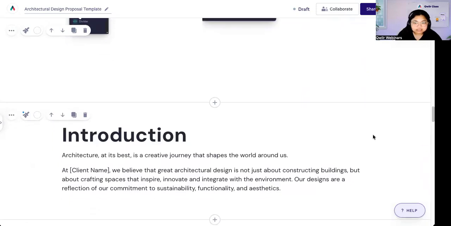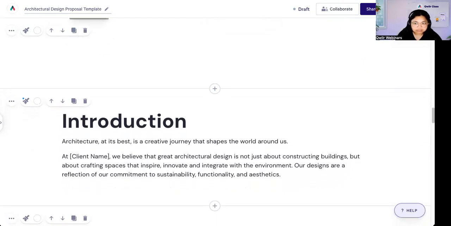Let's kick things off with our first block here. What we're going to do is find a snippet from the library, drag and drop it into our block, then edit the layout to make it our own. I'm going to walk you through step by step, so you don't have to worry if it's your first time doing this.